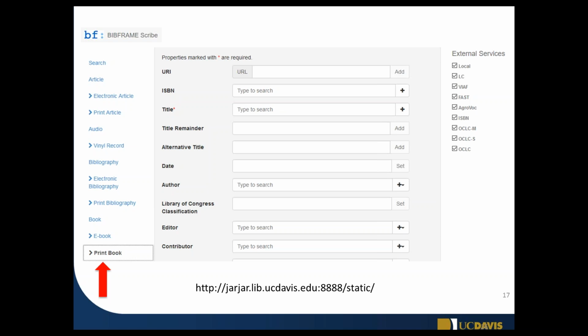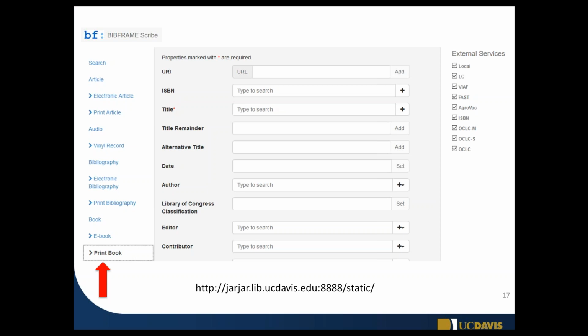Instead, we use labels that are probably more familiar to non-catalogers. The reason for that, as Carl mentioned, is that things are evolving, and we are not sure how much the data creation will be tied to any particular cataloging rules. So that's why we want to make our labels a little more general than tied to any specific cataloging rule.